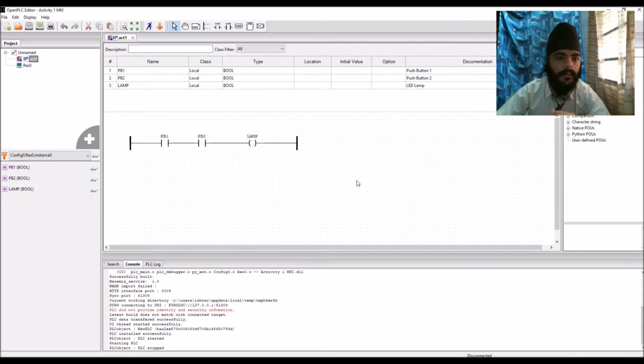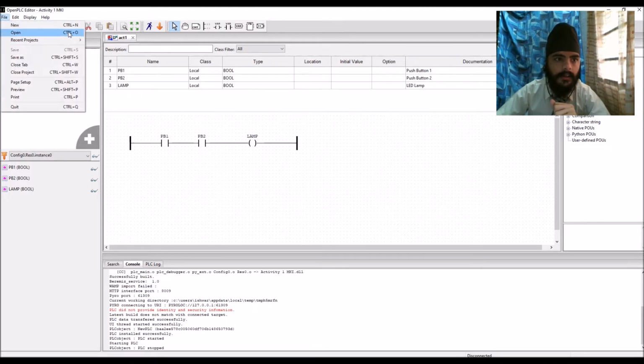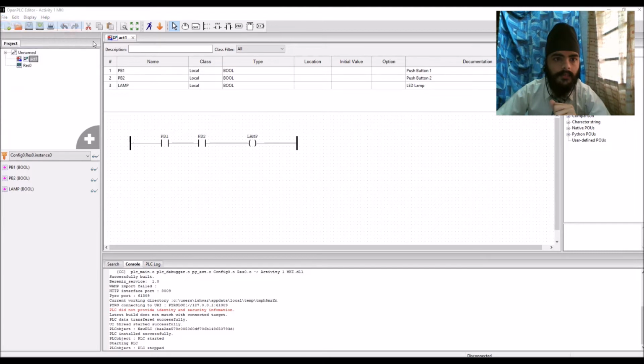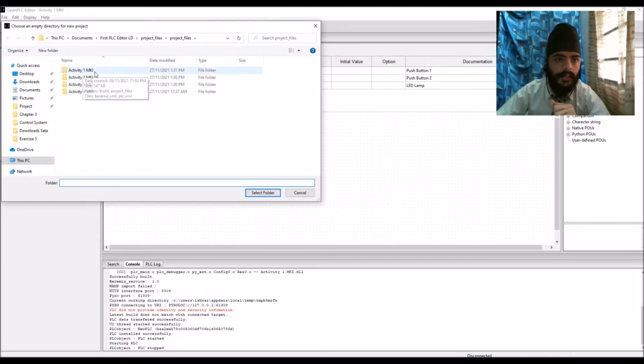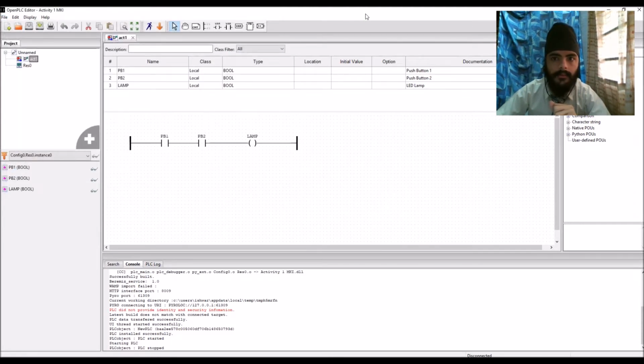Okay, so first of all, we have been given this circuit over here. To recreate this circuit, first of all we need to create the file and save it. After saving it in the folder of entity1, we need to create the variable over here. We can edit or delete it.